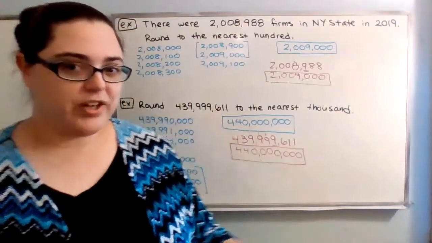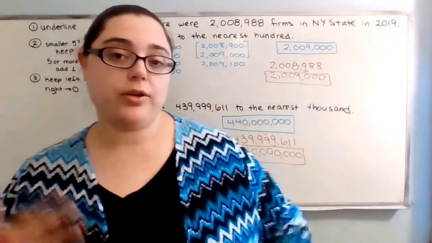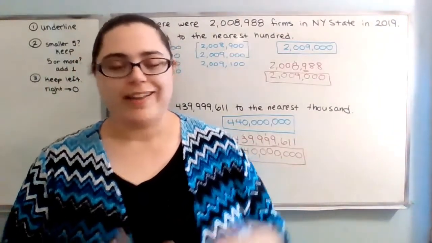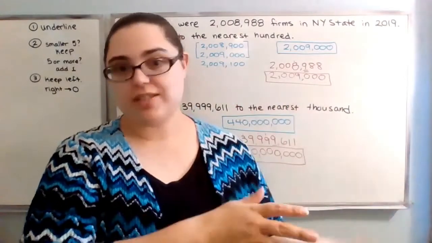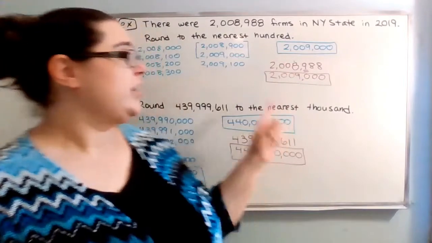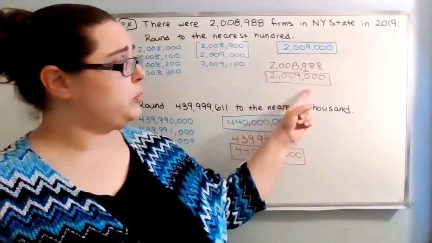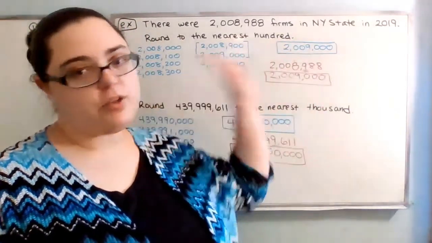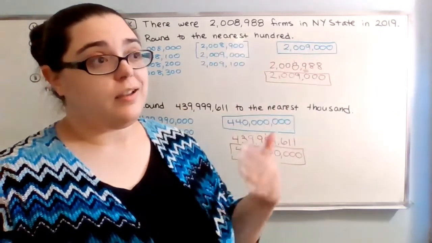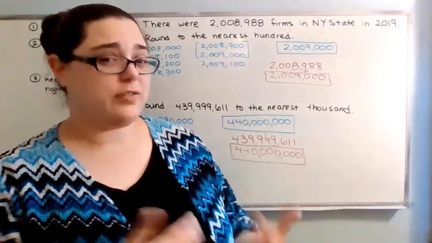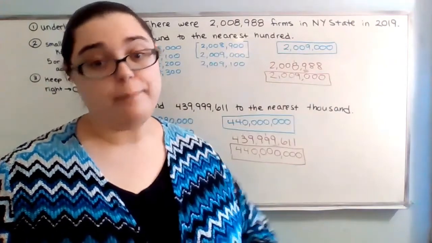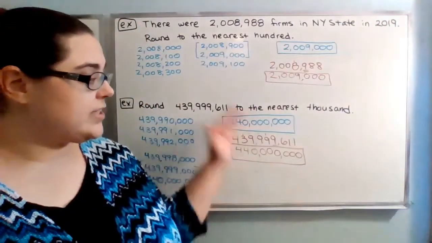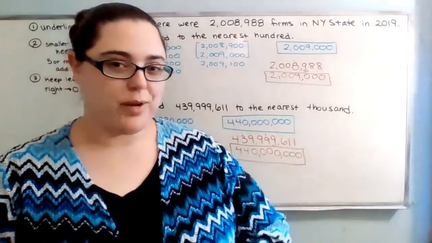So at the end of this video, we're going to have another Now You Try where you get to practice using some rounding. If you feel more comfortable using finding which number is closer, use that method for all of them. You don't have to do what I did in blue and what I did in this purple here, you only have to do one of those. You don't have to do both methods every time. If you practice both methods, it gives you kind of an inherent check, but you really only need to know the method that works best for you, right? So go ahead and practice the method that works best for you on those Now You Try problems.